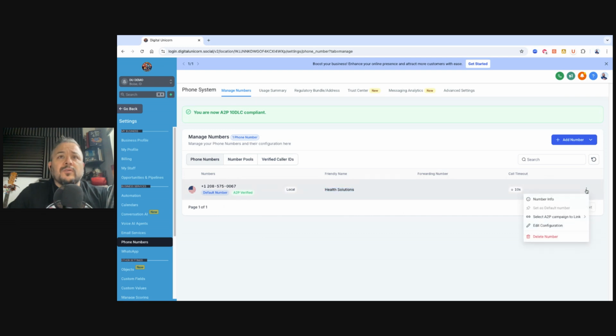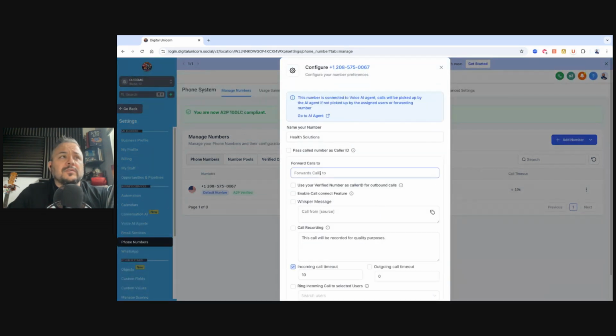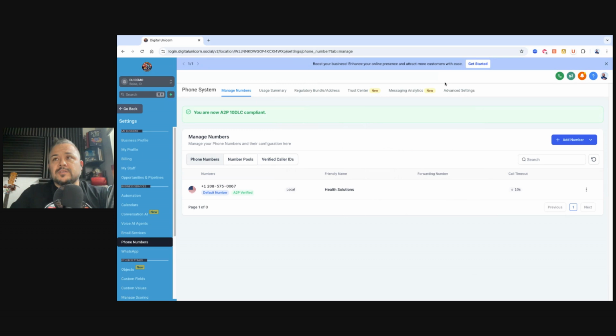Health Solutions. If you go to here and edit configuration, you can see that you can forward this call to a particular phone number. So let's say you want to forward it to your cell phone. You can forward it to your cell phone, and this is where you would put the number on, etc. You could also assign these numbers to a particular staff member within the settings of your staff as well. But as you can see, here's the name for this number. Just remember that because that'll be important here in a second. You'll see that particular phone number, and I don't have it set up to forward to a number for calls, but if I was using this, that's what I would be doing with this number here.